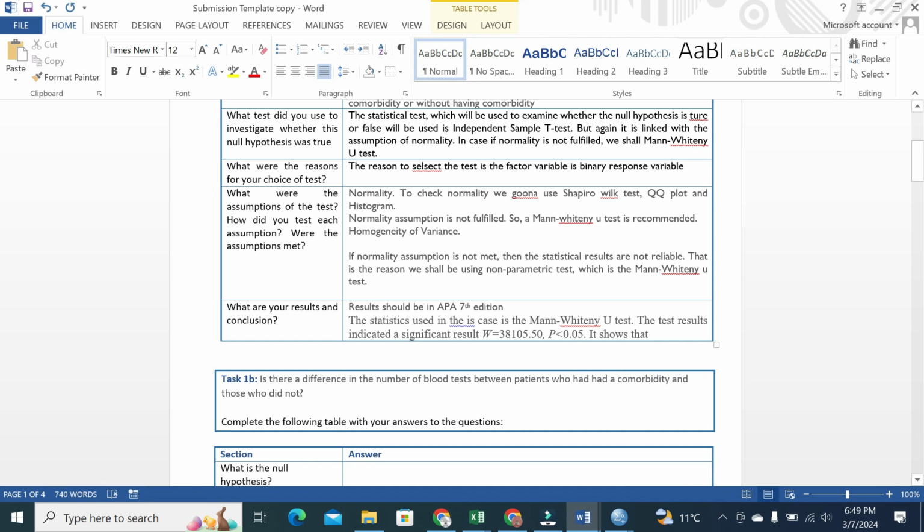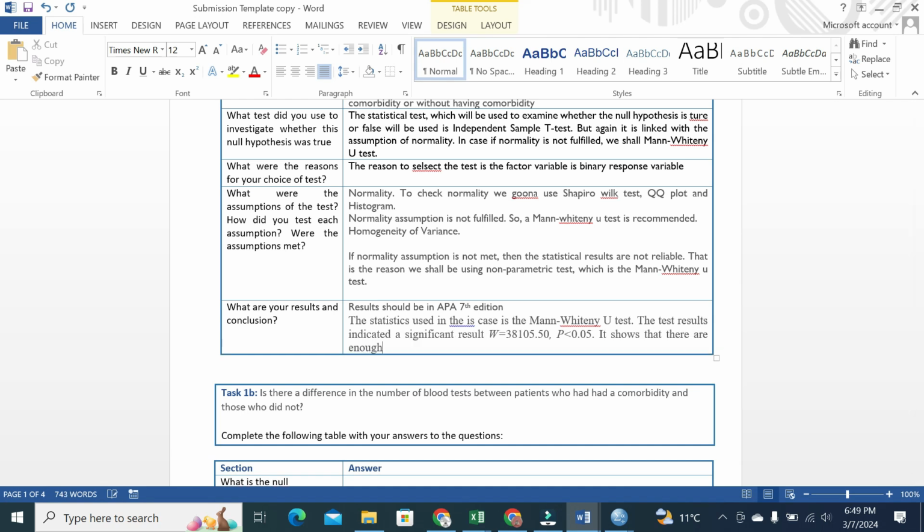It shows that there is enough evidence to reject the null hypothesis of no difference.